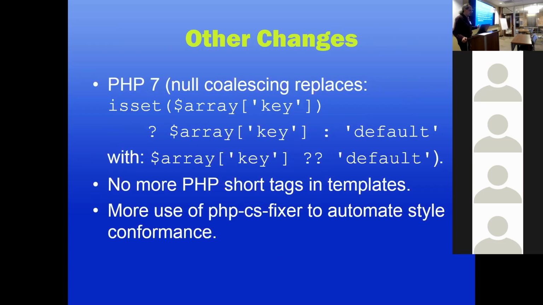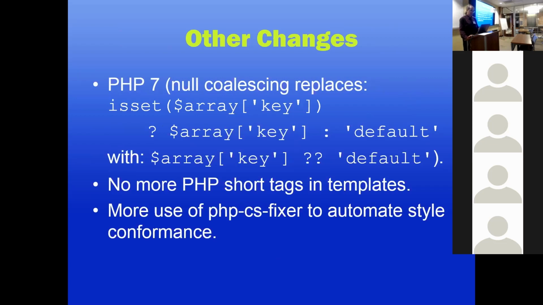And that leads into the point that we are now using PHP CS fixer even more than we have in the past. So all of our templates are getting style normalized, and we're using a few more rules across the board, just in the interest of, if you can make your code look consistent and follow conventions, why wouldn't you? Especially if you have a tool that just does all the work for you. So the only downside to this is that if you submit a pull request, there's a good chance that the build will fail the first time because of some tiny style issue. But then you can just run PHP CS Fixer and it will fix it for you. So I think the cost there is low.